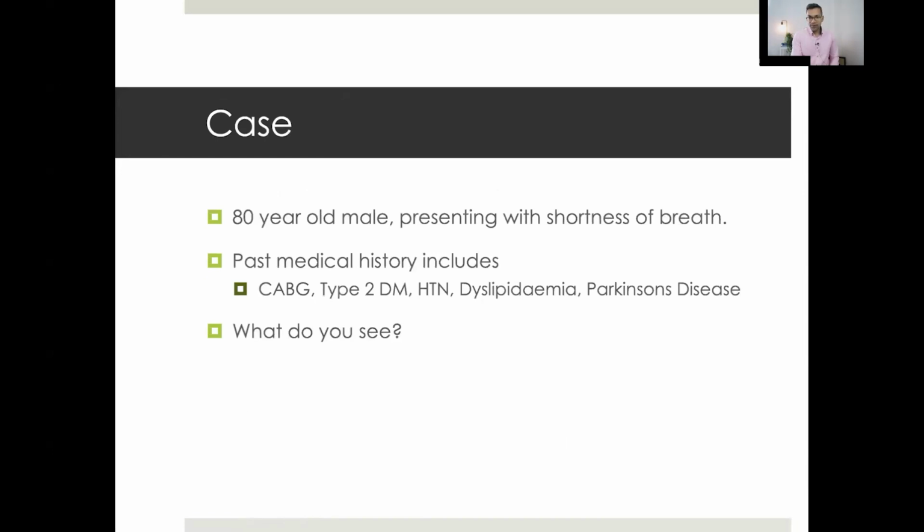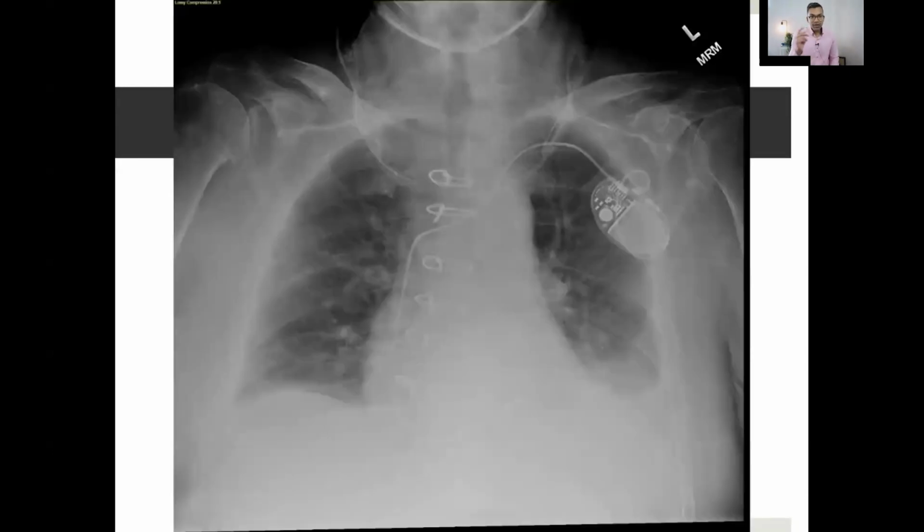Let's go with this one. Again, think about what you would expect to see in this patient, and then I'll get someone to comment on it. So again, because I want everyone to just practice talking out loud. That's the big part of these courses, just to get you talking. So everyone, take 30 seconds, just say what you see, and at the end of that, tell me your thoughts. I'll give everyone 30 seconds.